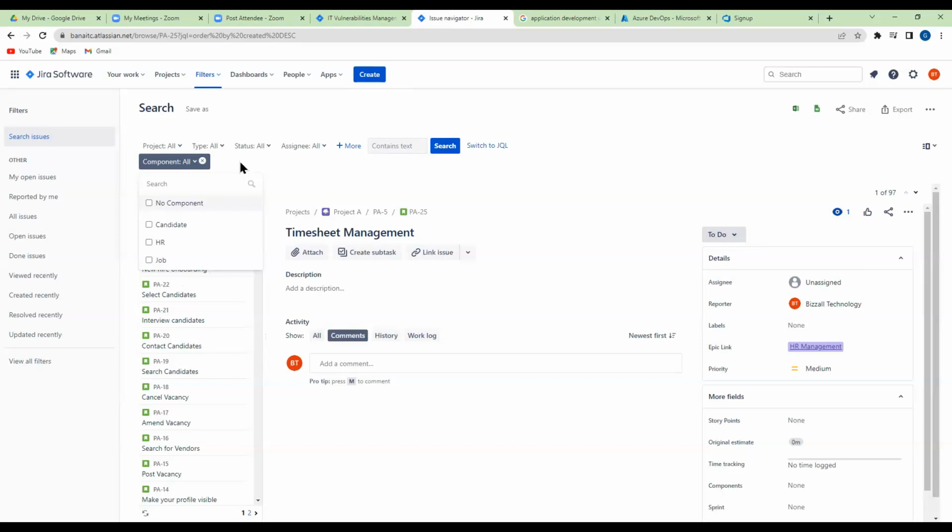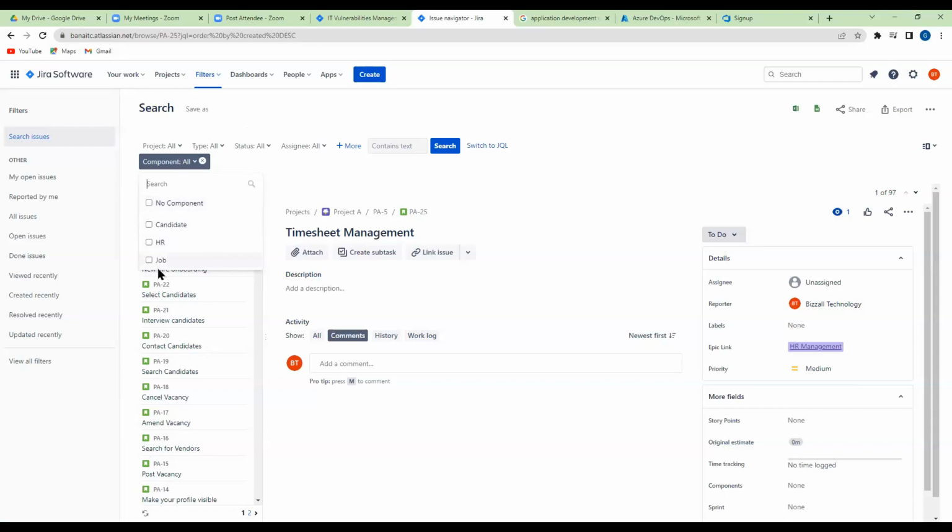Let's say that you have projects in different regions worldwide, right? You can say US project, you can say Europe project, you can say African project. So you can group that based on geography, location, you can group it based on application type, you can group it based on activities or based on gender, whatever it is, based on the nature of the project that you are working on. So component help you to identify.